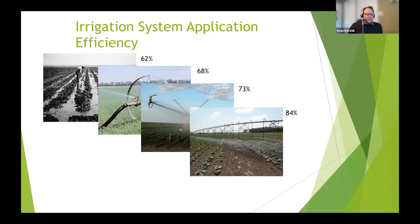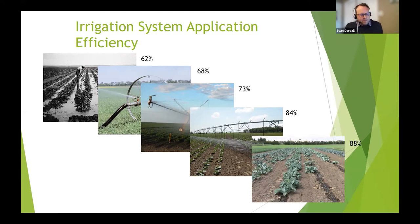In approximately the 1990s, Saskatchewan started adopting low-pressure drop irrigation systems. You attach the hose to the top of the pivot and drop the sprinkler down closer to the crop, which really helped with wind drift and evaporation issues in Saskatchewan. The final step would be drip irrigation, which is probably the most highly efficient. We still see drip mostly in the high-value sector — smaller acreage horticultural crops. For field crops, we don't use drip irrigation due to cost and labor requirements.